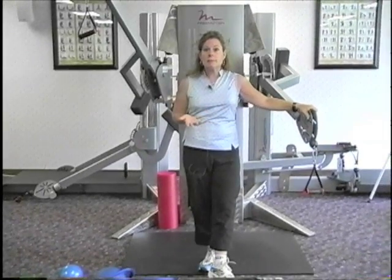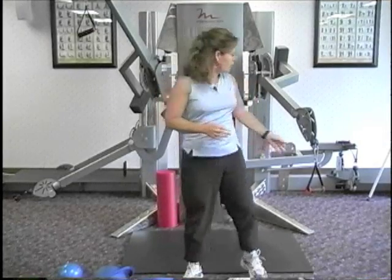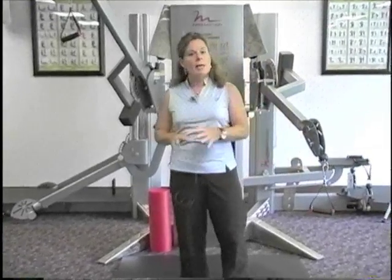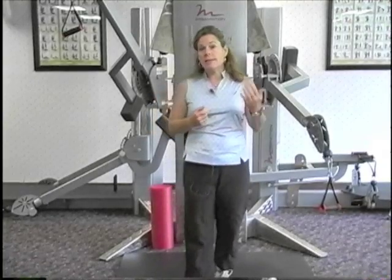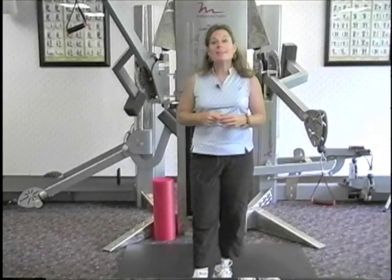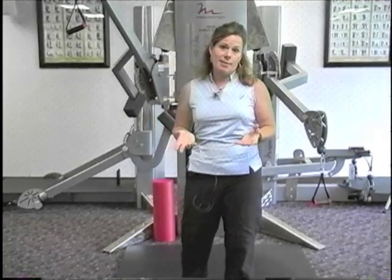This piece of equipment happens to be something specific for golf, but everything I do on here can be done at your local gym. Most gyms have a piece of equipment called a cable crossover, and you can move these cables up and down on a column to do all kinds of different rotational movements — adjusting the cable high or low. For those of you who might not work out at a gym, you can do all of these exercises with elastic tubing at home, attaching it to a door or a railing.